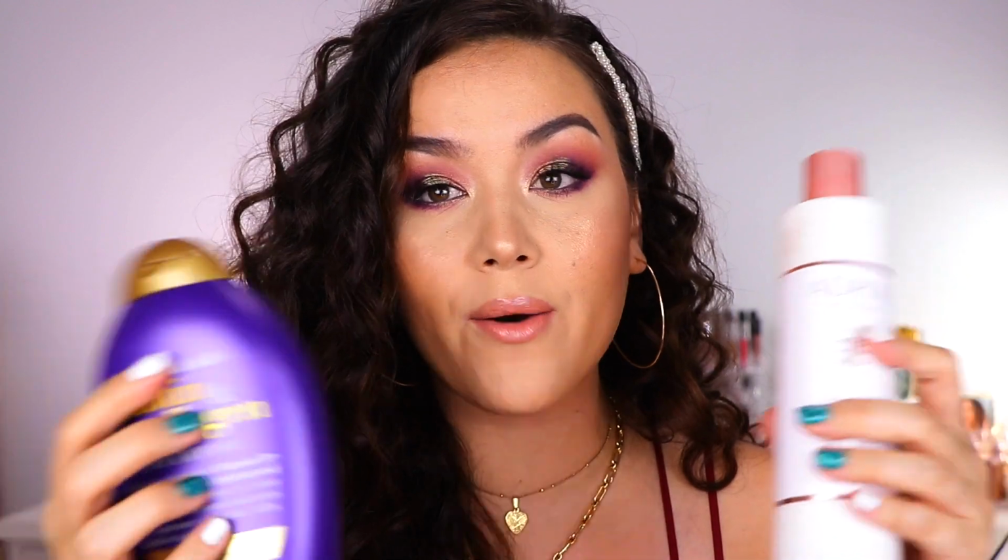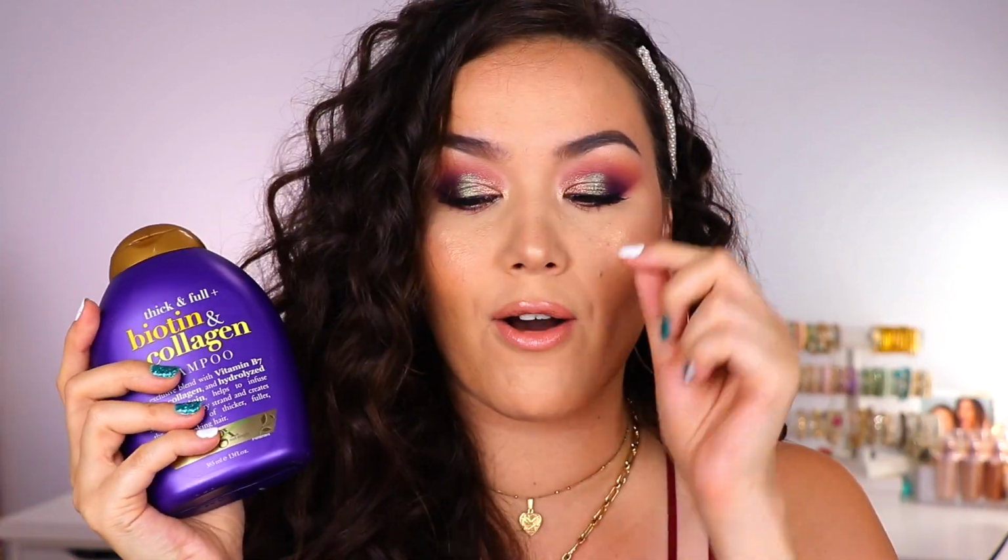I did go through and use this shampoo a couple of times. While I really liked the lather that it gave, it did make my hair feel really clean. The scent is just a little bit different. It's more of a gardenia scent, which I know a lot of people love gardenia. I just lean more towards vanilla, fruity type of scents. Both do perform great on the hair though, but if I had to pick one, I would probably go with the OGX biotin and collagen.